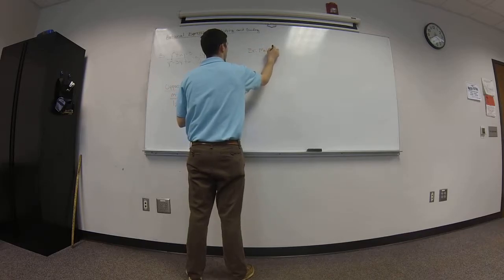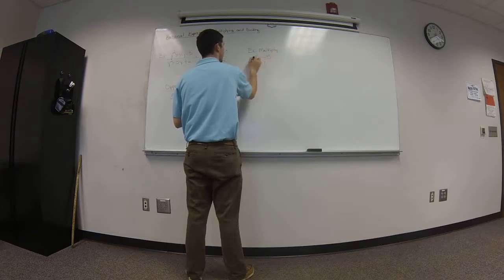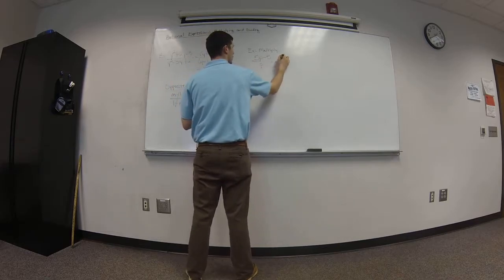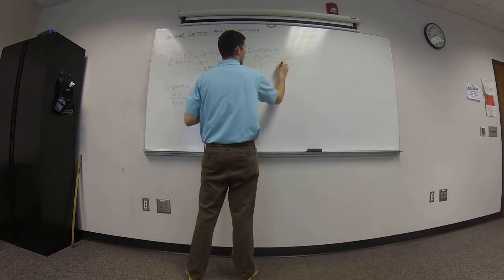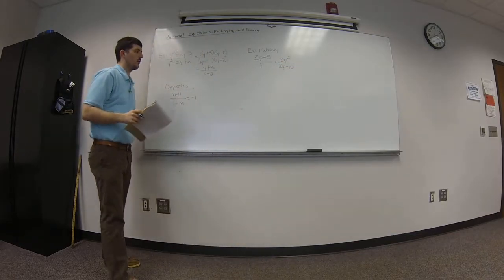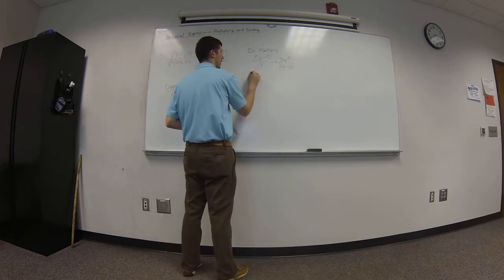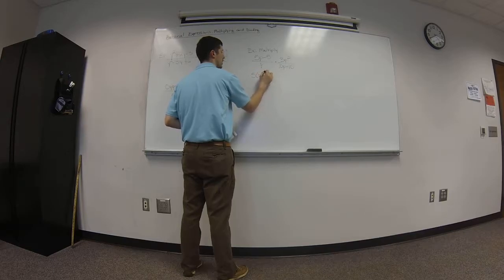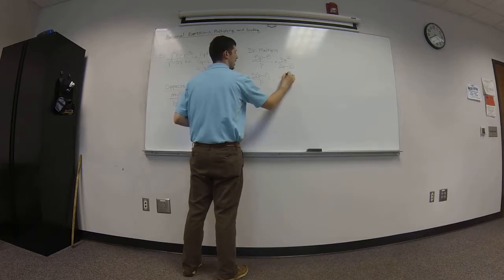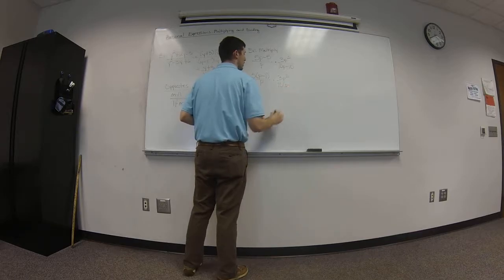All right, so we want to multiply 5p minus 5 over p times 3p squared over 10p minus 10. Our first step is to factor as much as we can. Over here I'm going to factor this out first, pulling out a 5. That leaves me with 5 times p minus 1 over p. I can't factor the top, but I can factor the bottom, pull out a 10, and that leaves me with p minus 1.